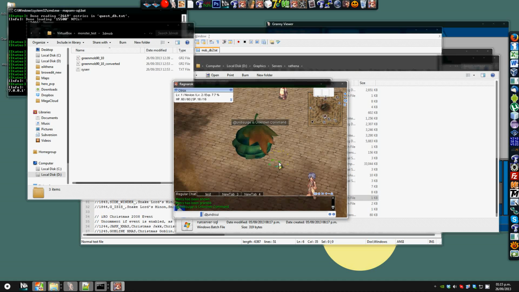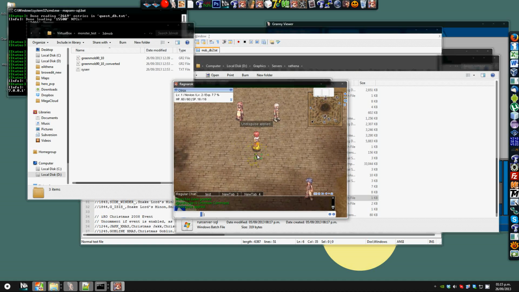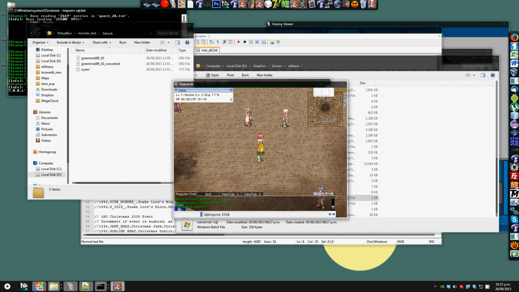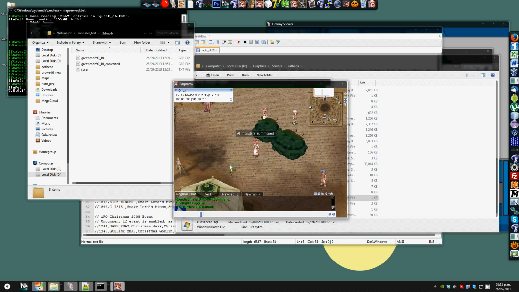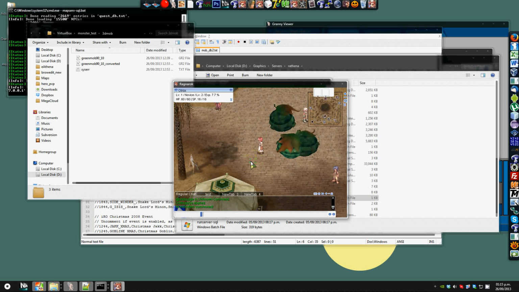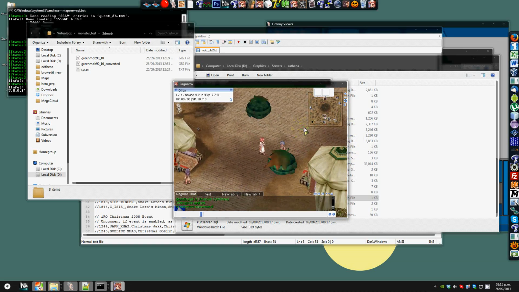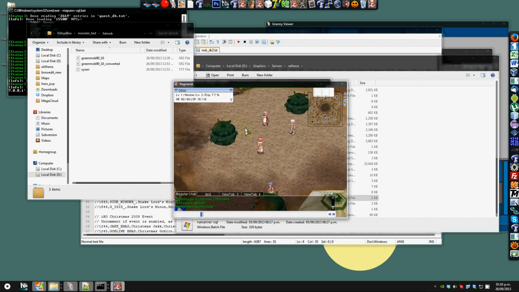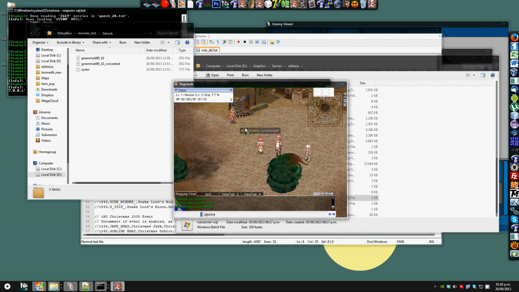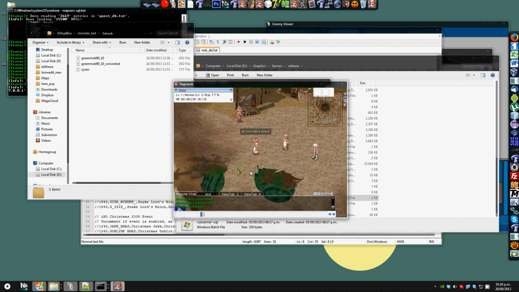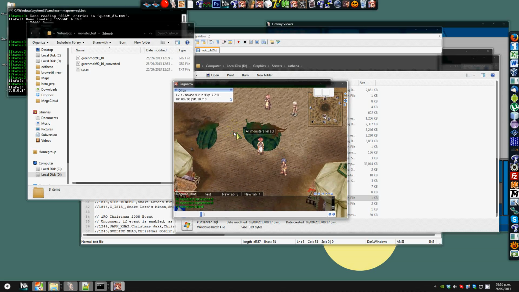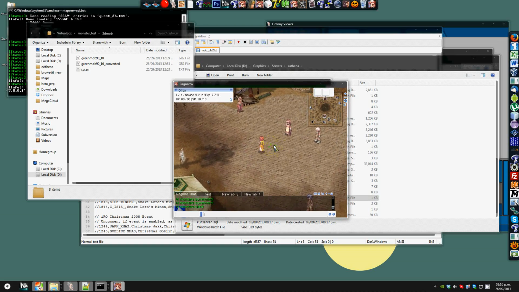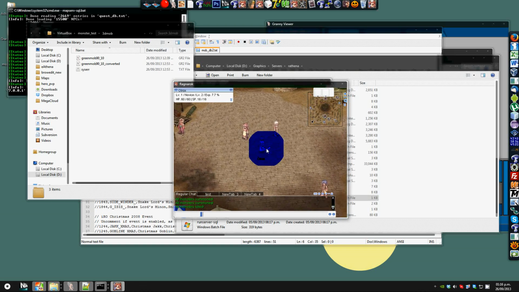Let's test it as a monster. Three monsters like this. I hope they are not too hard. Okay, good, they are passive mobs. I'm going to kill them. Good. No crash, no issues. They work fine. That's it.